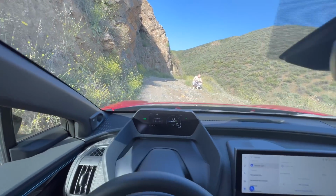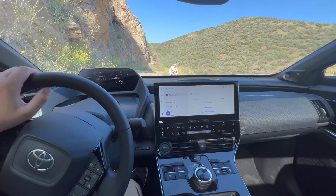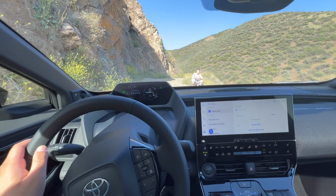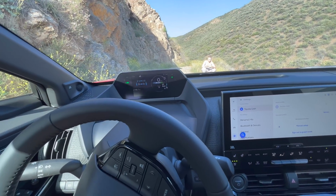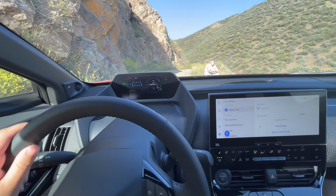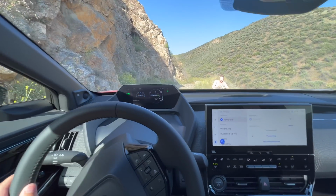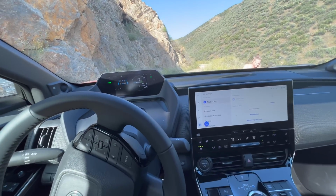We found a little bit of an obstacle here in front of us. You can't really see it. We're a little bit too close to it, but it's really gonna basically help us figure out how this thing's gonna send power where it needs to go. So you can see the power gauge there is getting us up. A little bit of traction control, nothing major. It's spinning. I'm giving it full power right now. It's locking the axles. Wow, it did a really good job of torque vectoring left and right. You see the traction control flash?